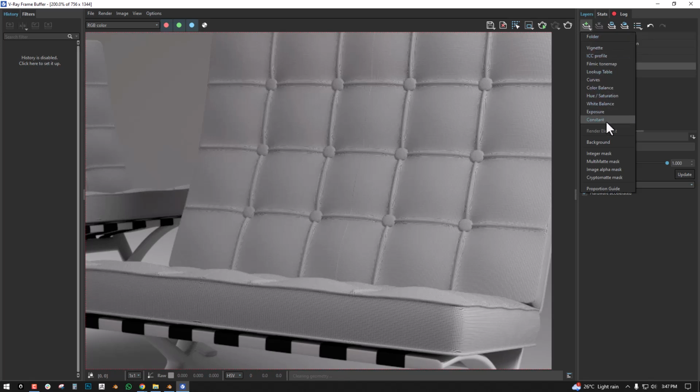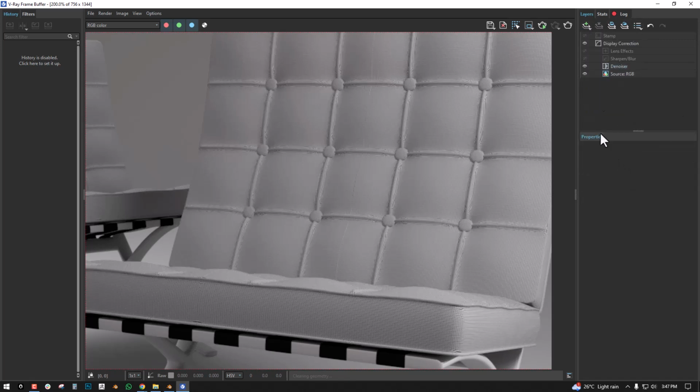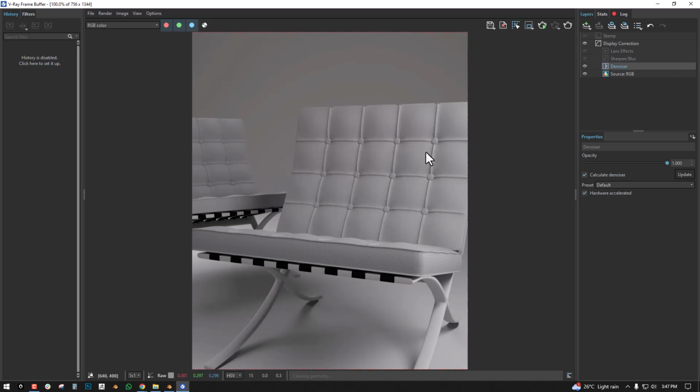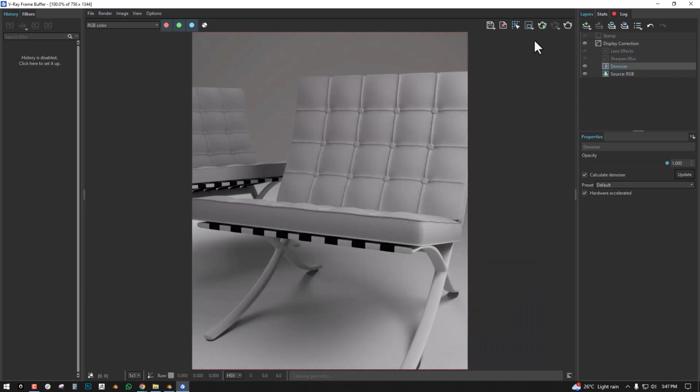I don't know if they have the OptiX denoiser. So if we select the denoiser, if you make any changes, you can update it. You have the option for mild, default, or strong. If you want a really strong denoiser, the default is probably good, so you don't have a lot of splodges. You can reduce the effect of the denoiser because it tends to be applied as a filter on top of everything. So that's how you can apply the denoiser.